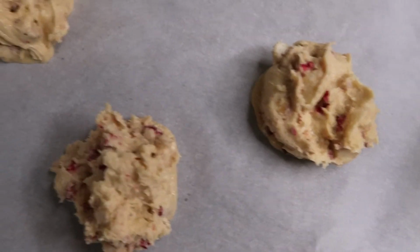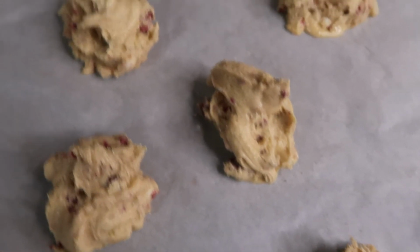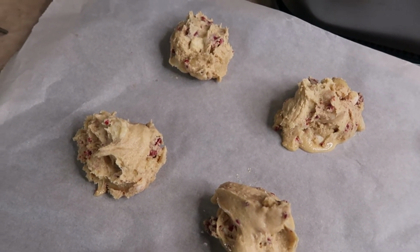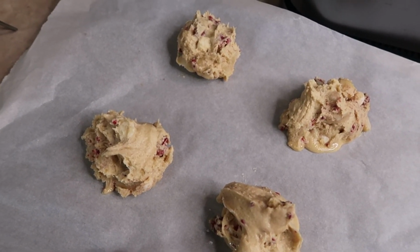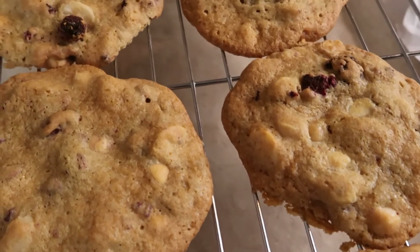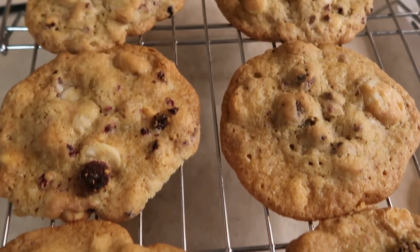When you've got your cookies all laid out on your parchment paper, pop them in the oven at 350 degrees for about 12 to 16 minutes. I like to let them rest on a cooling rack while I do the next batch.